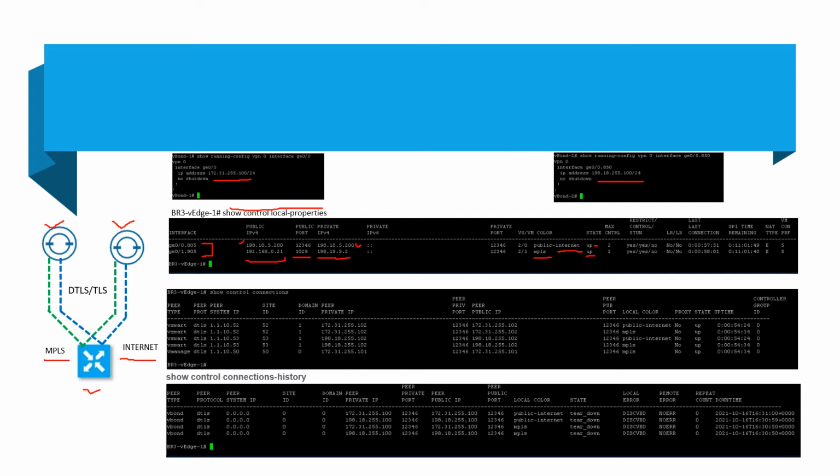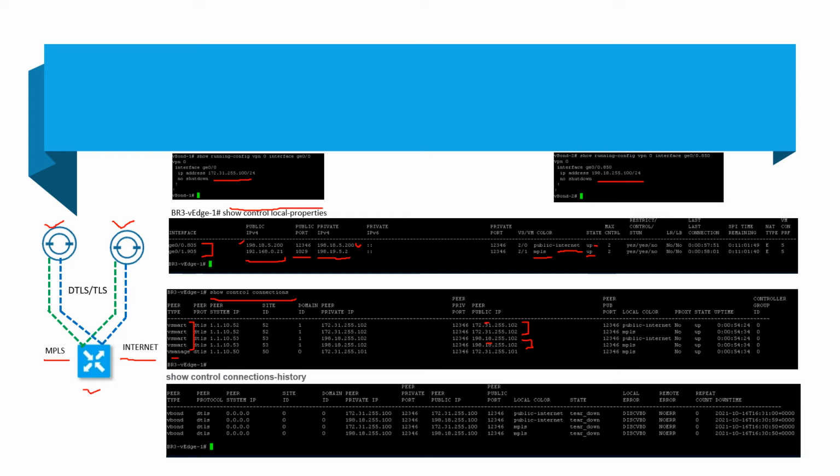Now, if I take a look at show control connections, I see I have control connections to four vSmart. These control connections, if you look at the IPs, two IPs are going to be the same. So peer public IP 102.102.102.102. But here is a 31, here is an 8, here is 18. It means I'm having two vSmart in my network, and each interface is going to form two separate connections.